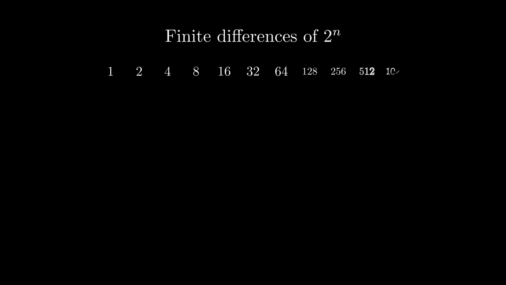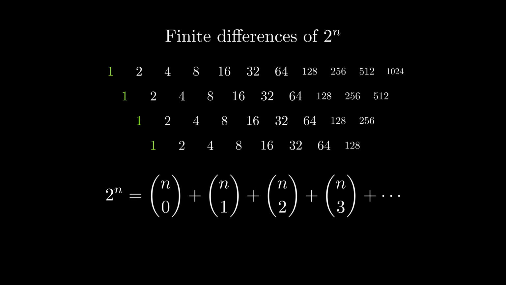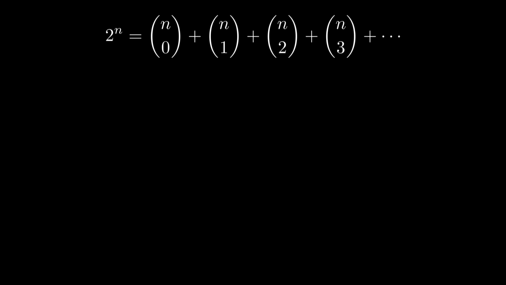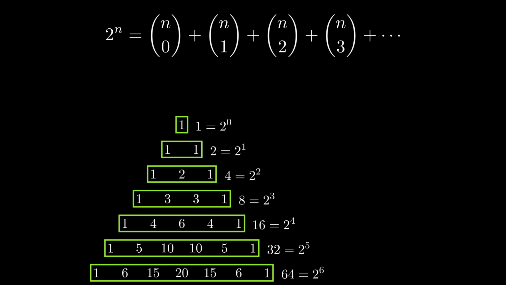Start with the sequence 2 to the power of n. Take a finite difference, and we get the exact same row. This means that the forward difference of 2 to the n is 2 to the n, similar to how the derivative of e to the x is e to the x. This also leads to another cool idea. If we apply the Gregory-Newton formula to this, going off to infinity, we get this identity, which says that the sum of a row of Pascal's triangle is a power of 2.